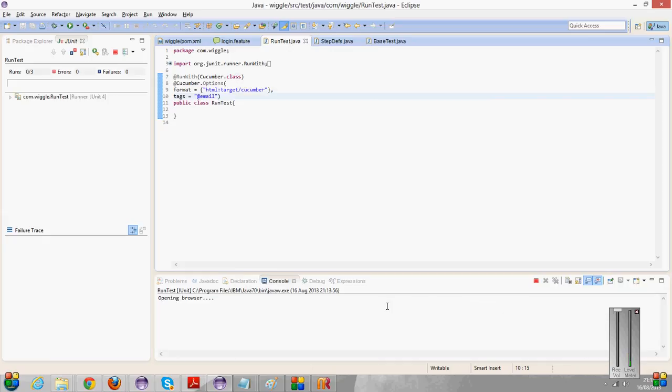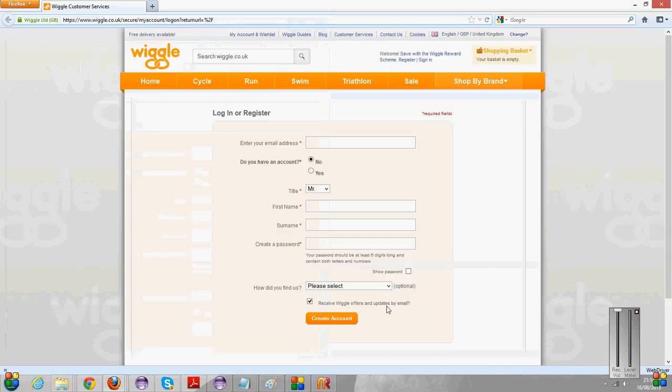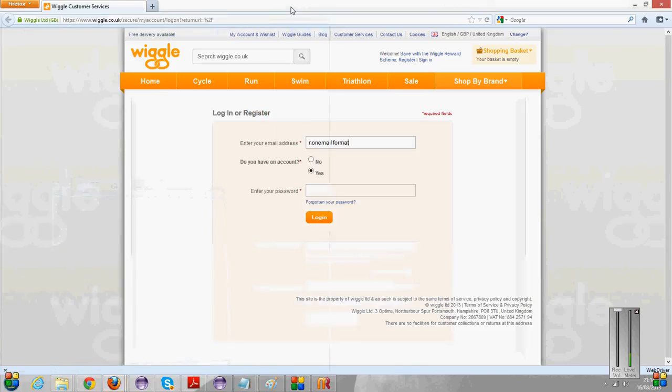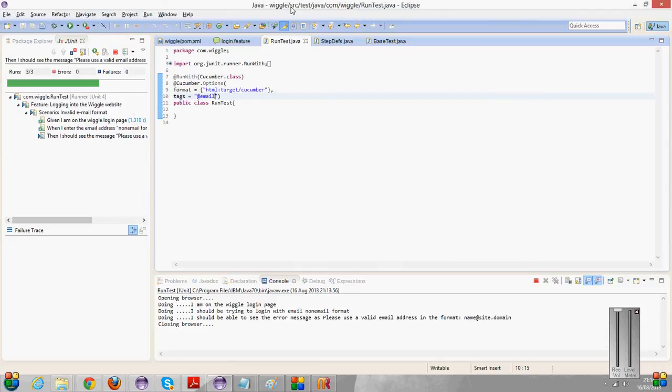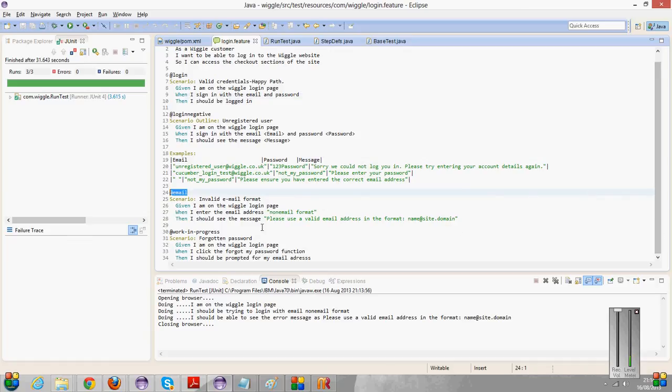The last step is automating the forgot password, which will take 2 minutes. Then I will add a couple of examples for email validations and see how it goes. Okay, pass. No need to worry about that, that is done. The next thing is, I am on the login page, click on the forgot password function. I should be prompted for the email. Pass the email.